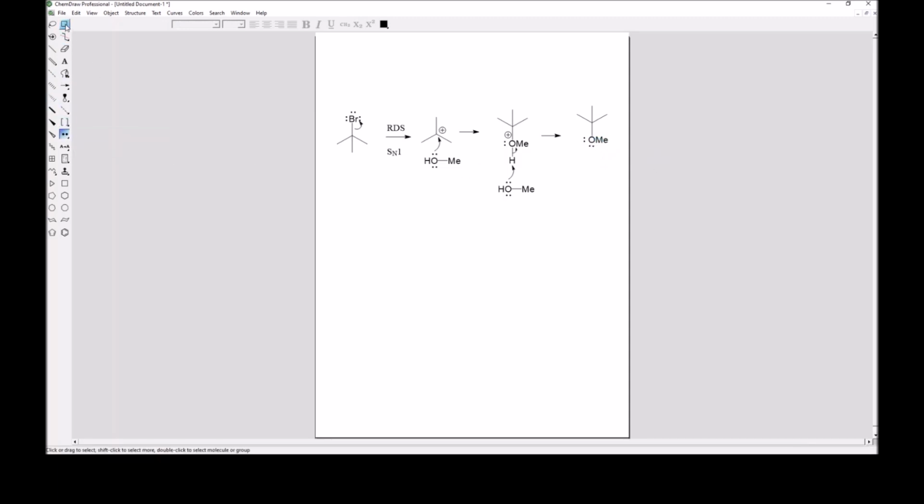This is the mechanism, and that's not what the question was asking for. It was just asking for you to show the chemical equation. So the chemical equation would start off with your starting material, and the typical reagent like methanol we can just put over the top of the arrow. You could just write that out as MeOH if you want, and then we put our final product. So there's our chemical reaction.